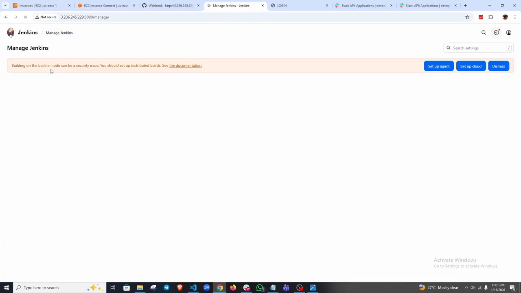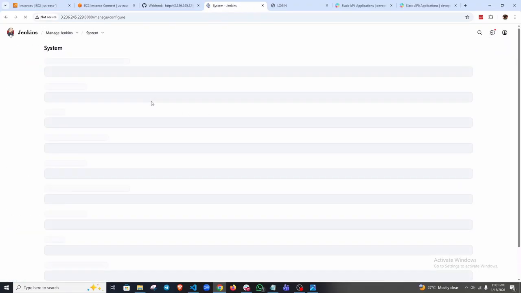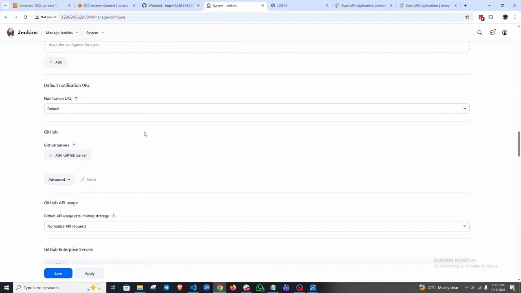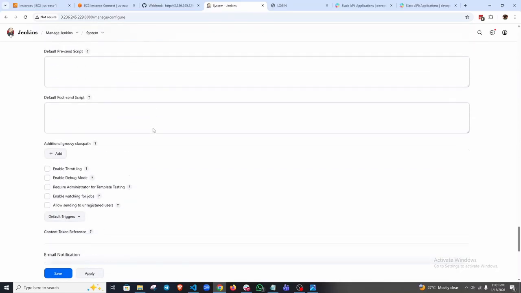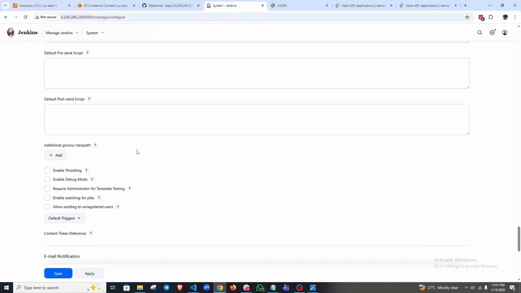Now I have to configure the system to set up the Slack tool that I just installed. So I'll come to the system, I'll scroll down, Slack is somewhere below. Yeah, so for the Slack, I have to give it the workspace name, the credential, and set up the member, that's the default channel that it is going to write to.